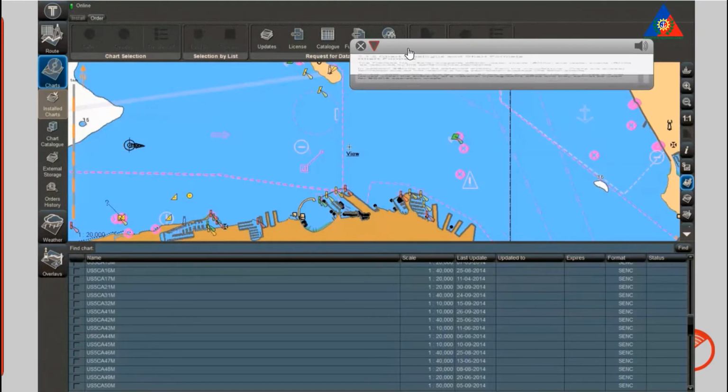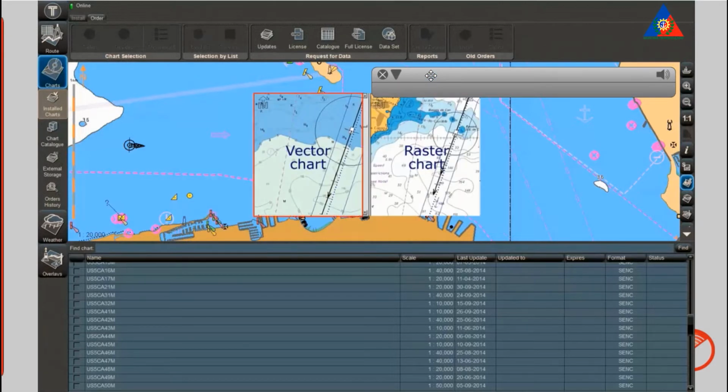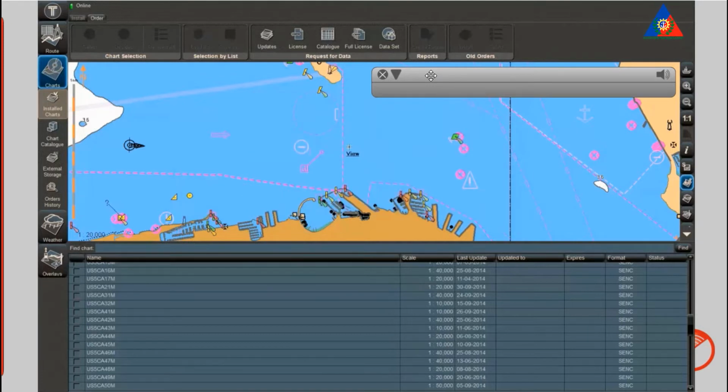Chart formats. The TRANSAS Navi-Sailor supports official vector charts, ENCs, and raster charts, RNCs, as required by the performance standards. In addition, SENCs can be obtained directly from the manufacturer.